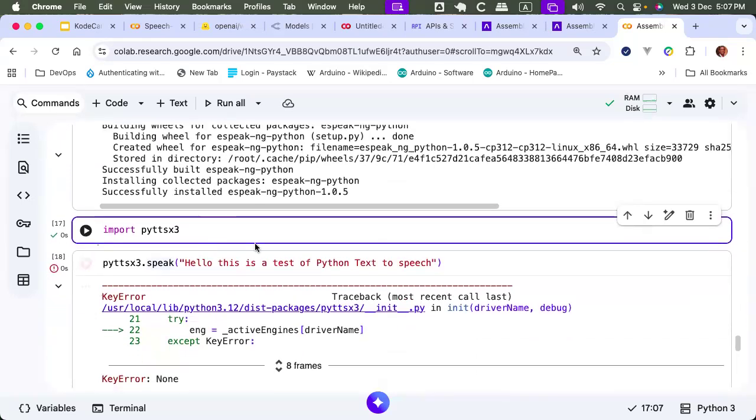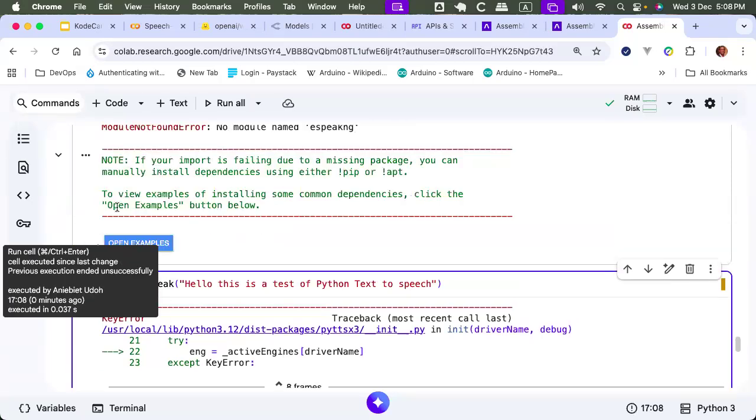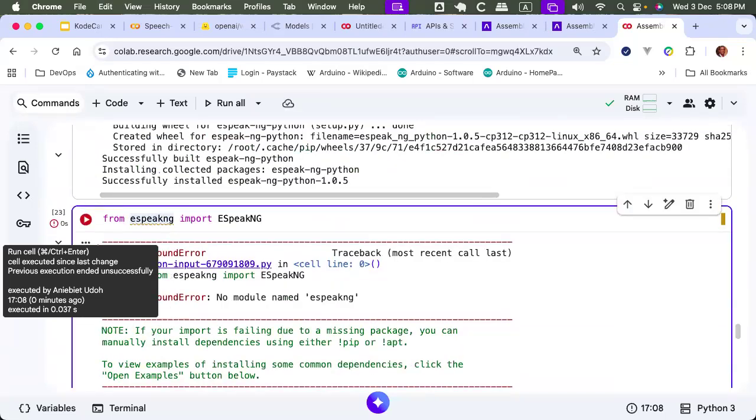So I'm going to redo this so that it's clear what I just did. With eSpeak ng, I don't need TTSX anymore, so I can just directly use eSpeak ng. Right, eSpeak underscore ng.